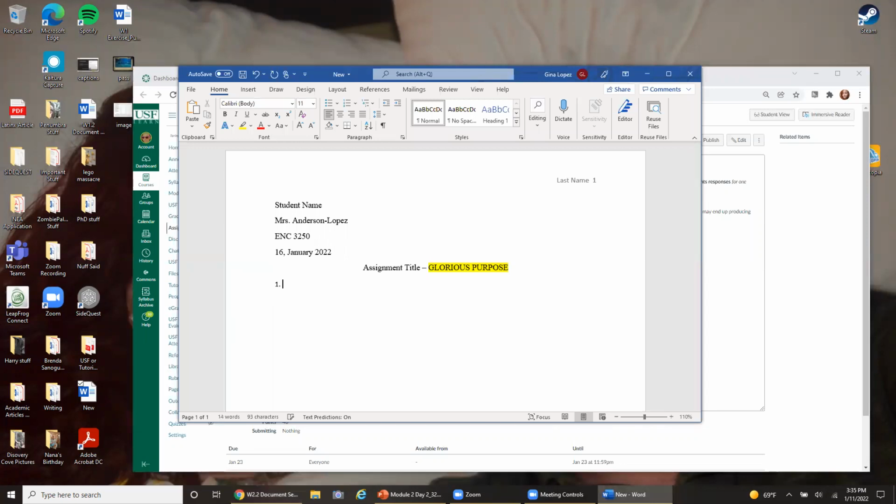What I care about is you have your 3 audiences. Numbering it helps. It's not required. I do want to know which scenario you chose, so help me out and type scenario 1, 2, or 3. And then I need to know, is it an email, memo, or letter? So please title, label each thing. Maybe it's a letter. Maybe number 3 is a letter. And then start typing out your response. Type out your response for the letter.